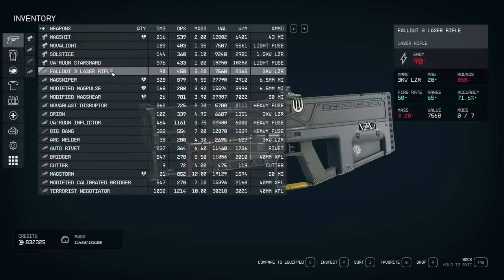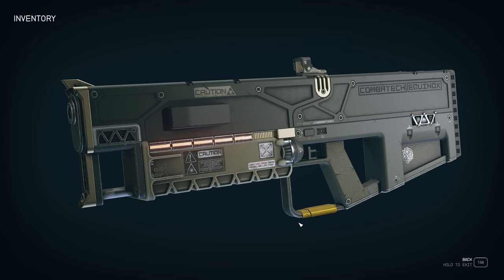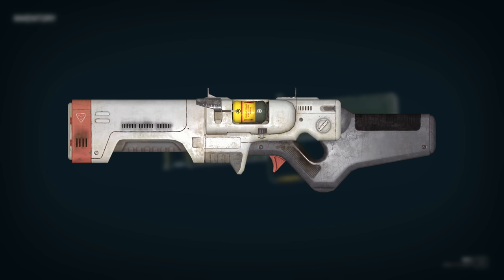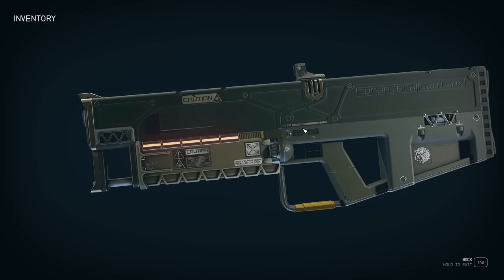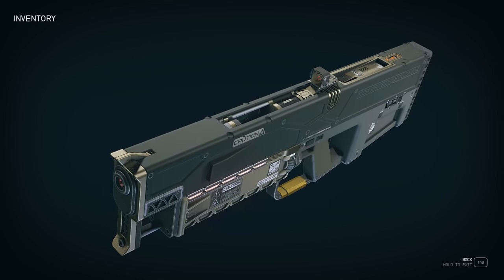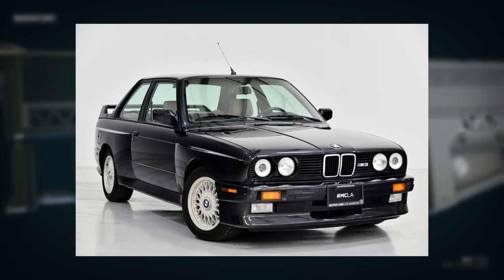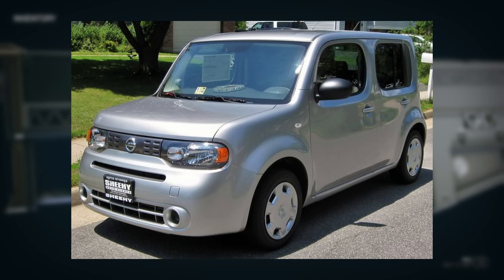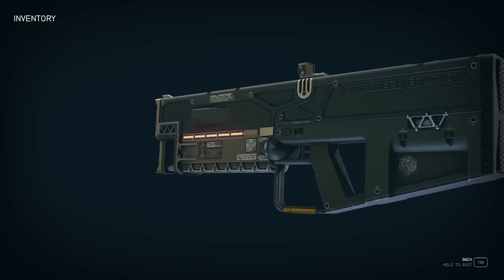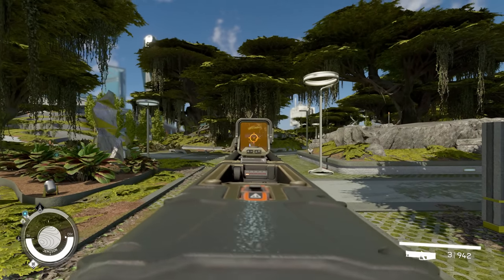First up on the chopping block is the Fallout 3 laser — I mean, the Equinox laser rifle. I can't be the only one who sees the resemblance. If anything, it's more similar to the Institute laser rifle, which I hate with a burning passion. But you know what? I genuinely like the design of the Equinox. It looks much more realistic and sleek than all the other goofy sci-fi guns made by Bethesda. Sometimes a boxy design can look really good, and other times not so much. It just depends how it's executed. In this case, the squared-off and simple aesthetic just works. I also appreciate that they gave it an integrated reflex sight instead of having basic irons.